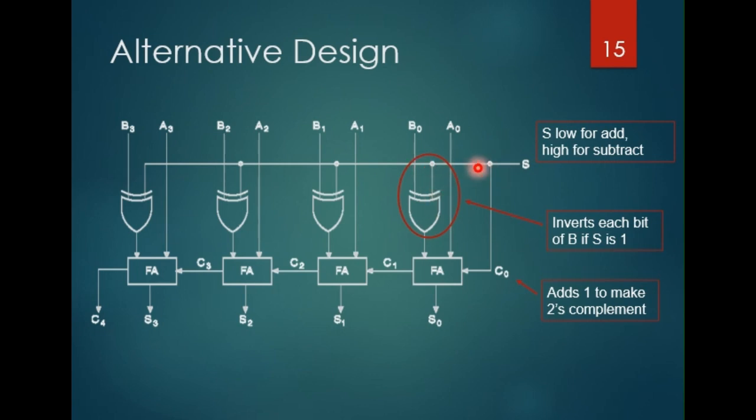When S, the second input of the XOR, is 1, it will invert the other input value and propagate it to the output. As shown here, when S is 0, the XOR will just pass the original B to the full adder. When it is 1, it will invert B and send it to the full adder. The control signal is also connected to the carry-in so that it realizes the +1 at the LSB stage when subtraction happens. One good thing about using XOR is that, in terms of circuit layout, XOR is more compact, or slightly smaller, than the multiplexer.